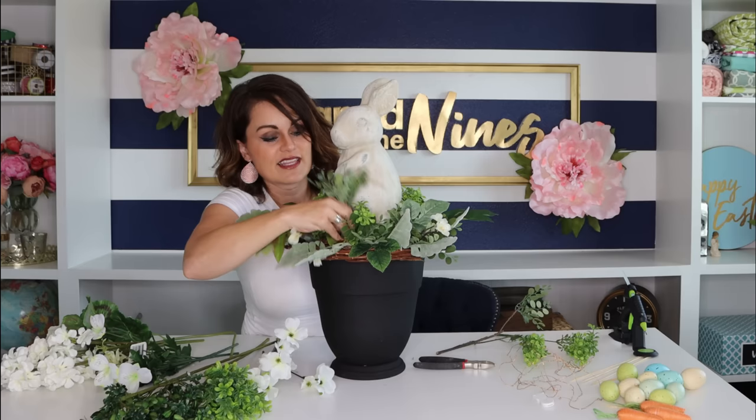So basically, I raided all of my supplies and I'm like, what can I use so I can not have to spend any money on this project? The different variation in greenery is really what's gonna give it this awesome garden effect. Now we've got kind of a good little foundation going, and I thought you can never go wrong with fairy lights. So we're gonna add some fairy lights in before we add a whole bunch of other stuff, because I think that way it will kind of disguise it a little bit better.